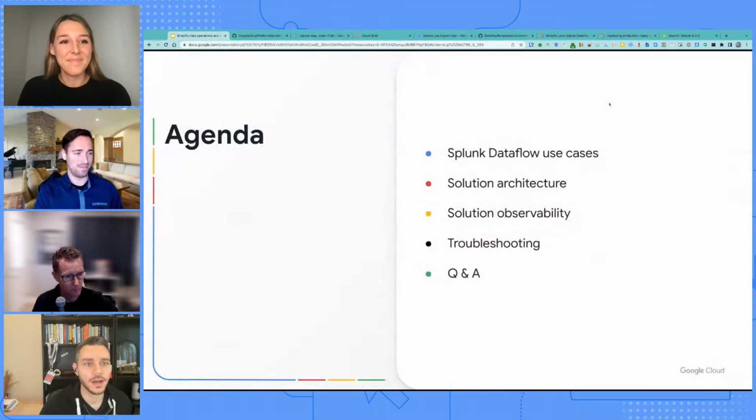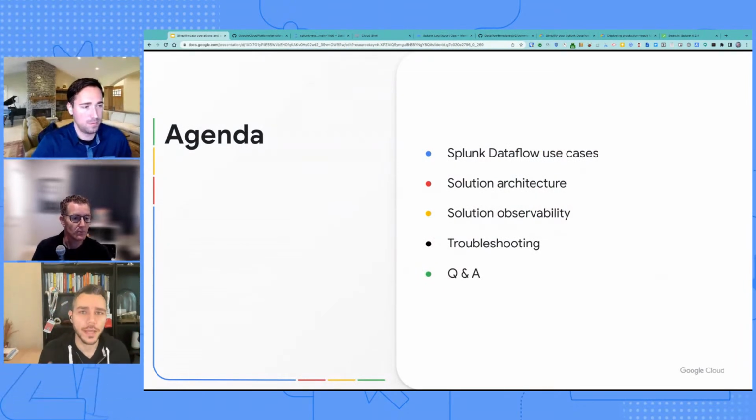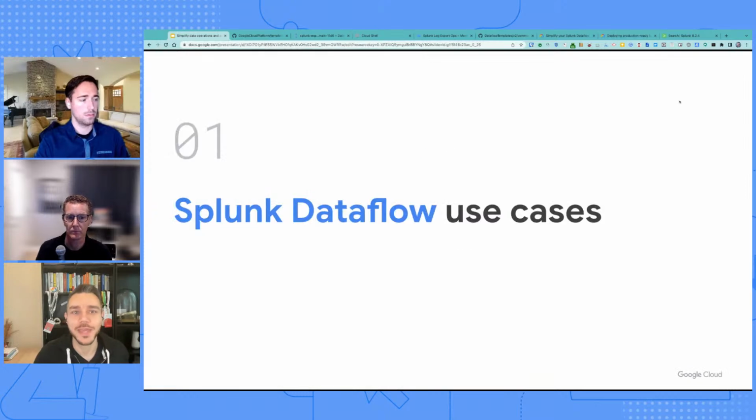Excellent. So folks, we're going to kick it off in the next 30 minutes. We're going to talk about the native deep integration between Google Cloud and Splunk, when and how to make use of it. Our goal here is by the end of the session, you will feel more comfortable using, and by using, I mean deploying and operating this solution in order to spend less time on data operations and more time getting insights. So first, why are we gathered here?